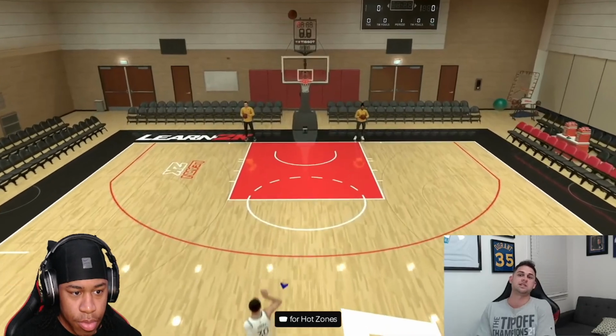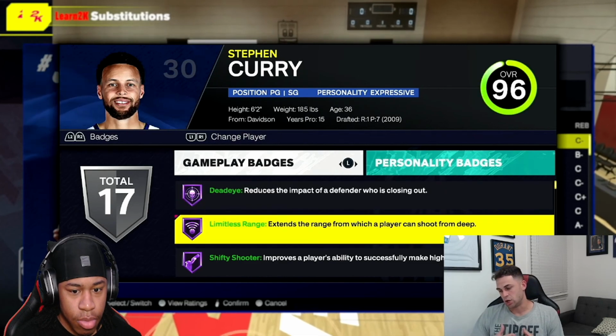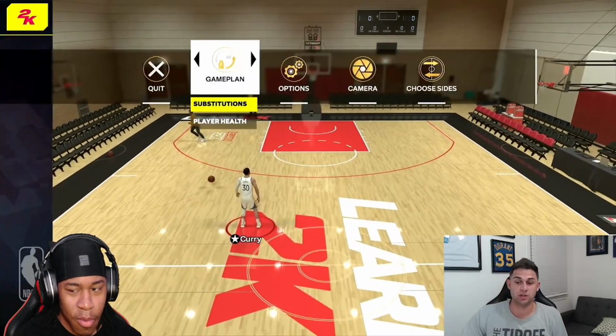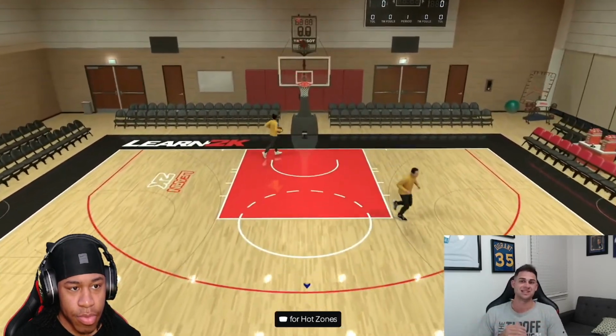Now, the next thing I wanted to test was limitless range. It's on Hall of Fame, and I'm shooting from the logo. Steph has Hall of Fame limitless range. So, this year you can get legend limitless range. No NBA players that we played on had legend badges, so I wasn't able to test any legend badges.